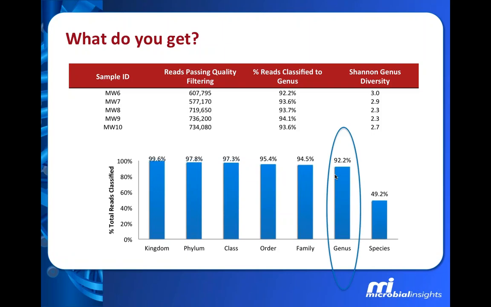So we're going to be able to look at the percent of reads that were classified to a particular genus in each of our samples, and you can see that here. It's still a really good amount of our sample reads that were classified. Personally, this is where I find a good place to look for differences in our microbial community. Depending on the question we're trying to answer, there may be times we look at other levels like a class or an order. And like in the presentation I'm going to show you today, there's value in going down to the species level, even though we can't classify everything, and looking at differences between samples at a species level.